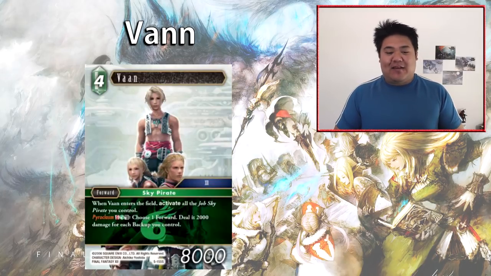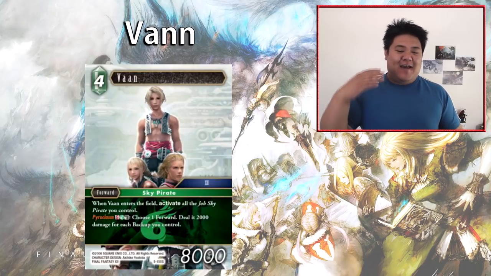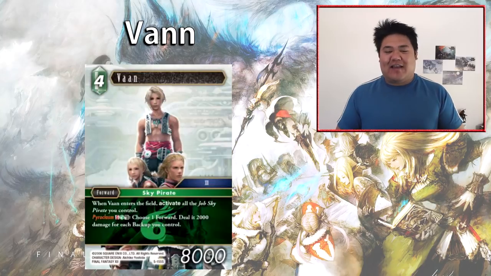Obviously, if you play him in a Lightning deck, then you can somehow find a way to give him haste on the stack and then use his S ability and then also reactivate him again. So there are very interesting things that you can do with Van, and I will be really interested to test him out when he does come out in the set.